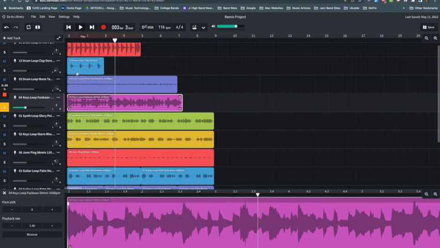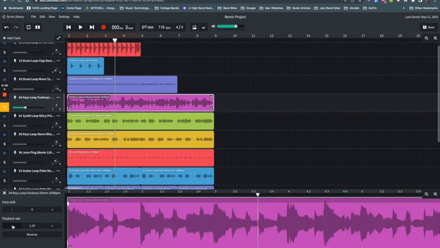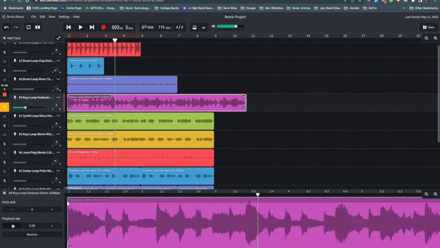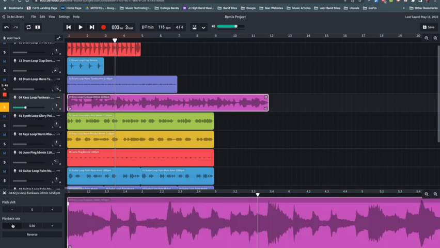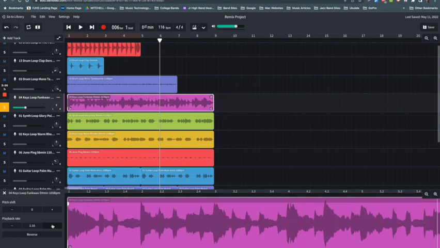It sped it up. Also, looking at the mix area, you'll notice that the loop is now smaller. Because it's been sped up, it doesn't take as much room. If we slow it back down or go back to our original, which was 1.10, you see it's full size back to where it was. If we slow it down to 0.8, we're going to get this playback. And you notice that it got longer because we slowed it down. Let's reset it to 1.10 where it was.